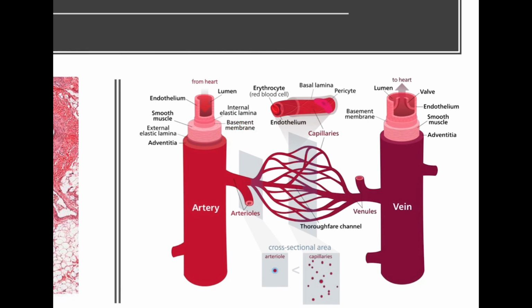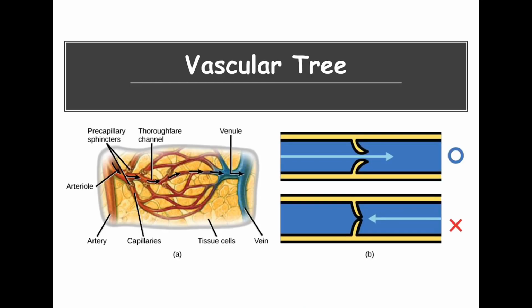So here we have the vascular tree, and exactly the way it sounds is the way I want you guys to look at it. A tree has branches, and so we start with the artery because arteries are the first blood vessels to leave the heart. And if you go like you're looking at a tree, the arteries become arterioles, which are smaller arteries that have smooth muscle as well, and they do a lot more changing of radius or diameter. Now, if you continue down the tree, you now get to the capillaries. So the arterioles become capillaries, and these are the vessels of gas exchange and nutrient exchange. When we go further down, we get more branching into the venules, which are smaller veins, and then on to the veins themselves.